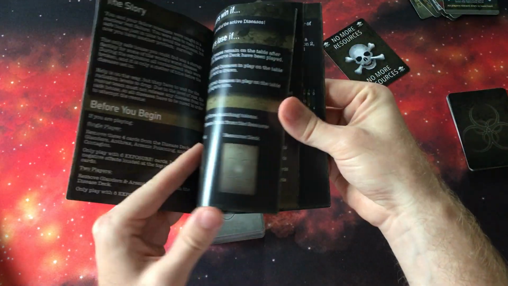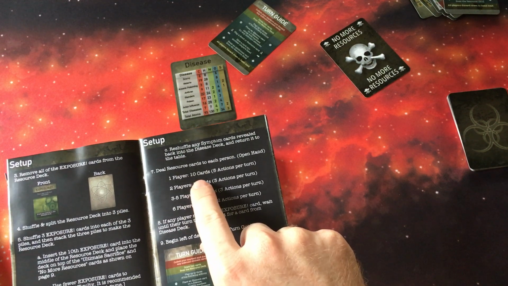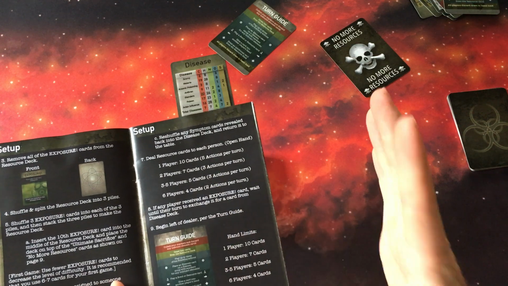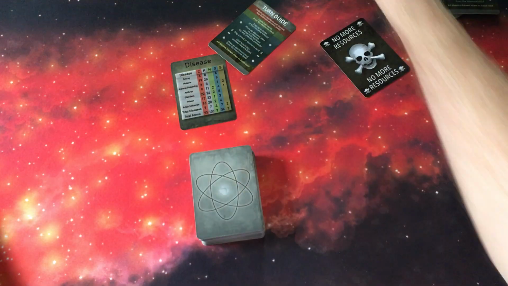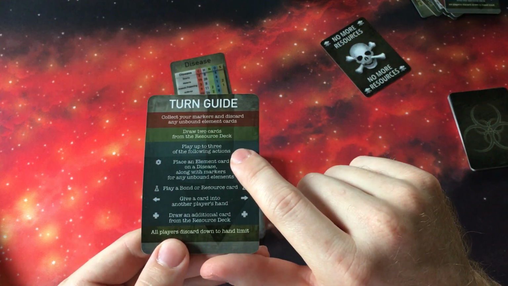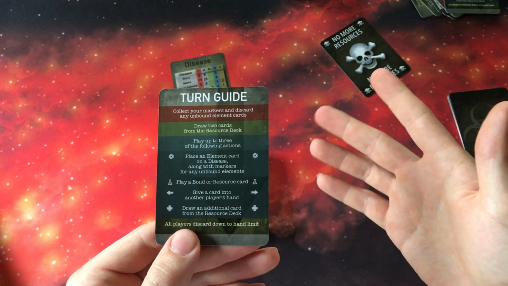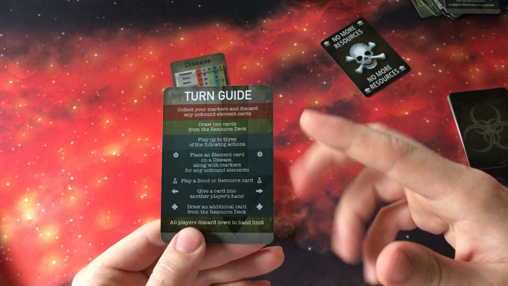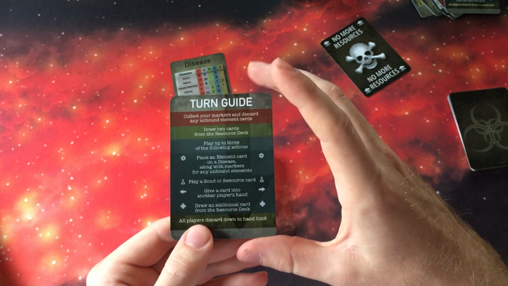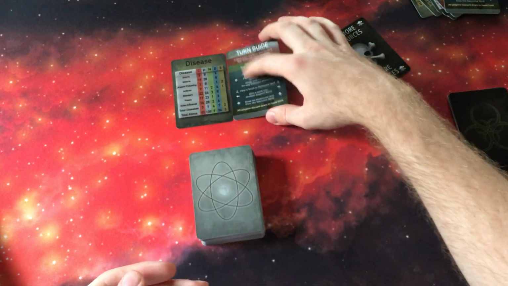So we'll switch over to the player 1. When you have a single player playing, you get 10 cards, so that's going to be my hand limit, and I have 5 actions per turn. So if you look at the turn guide, this will say play up to 3 of the following actions. So since it's single player, I'm going to have 5 options available. So I can play 5 elements or 4 elements and bond it, or play resource cards or other things like that. So that's the only thing that's going to be fairly different when you're playing with single player mode.